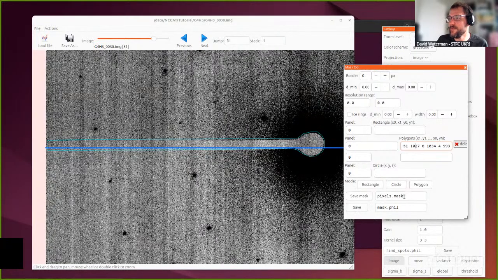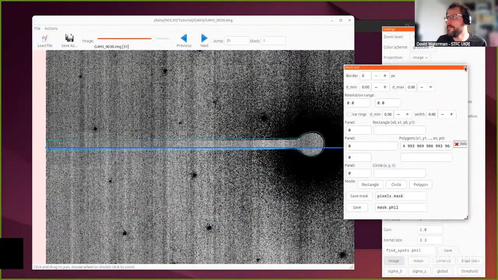There's also, you can save the actual mask itself. So that's the binary file that contains the zeros and ones that shows which pixels are masked. But actually, I like to save the definition because I can recreate that mask at any time in future. And I don't have to carry around this larger binary file, just a small block of text. So I click save.